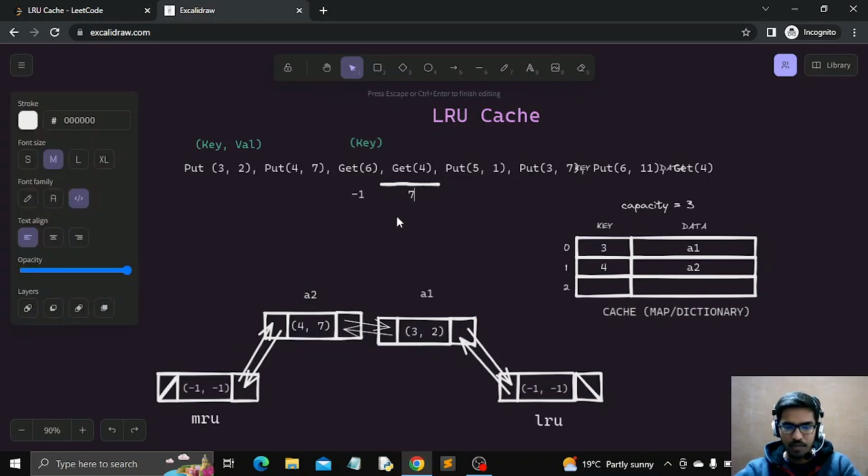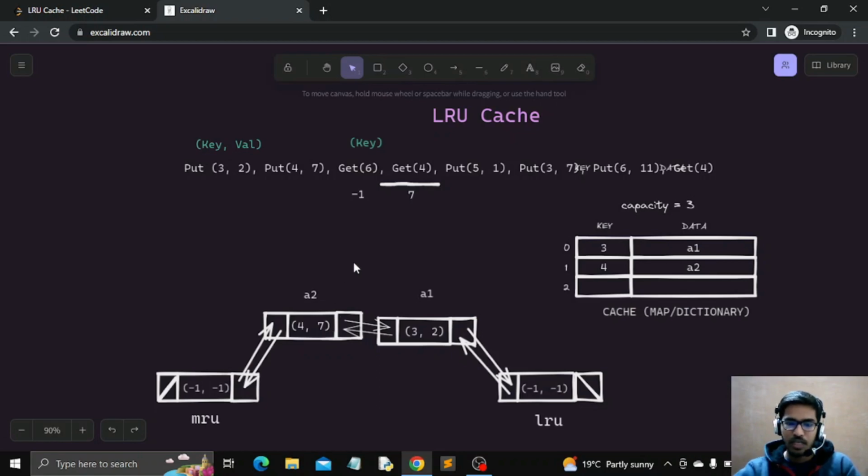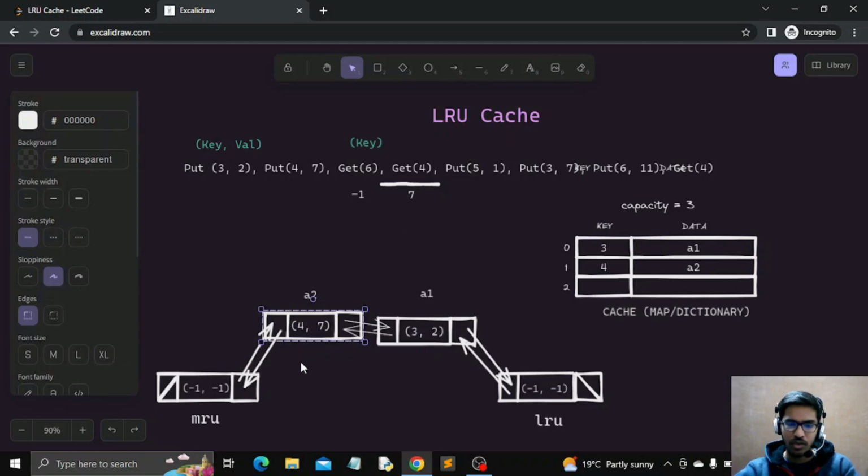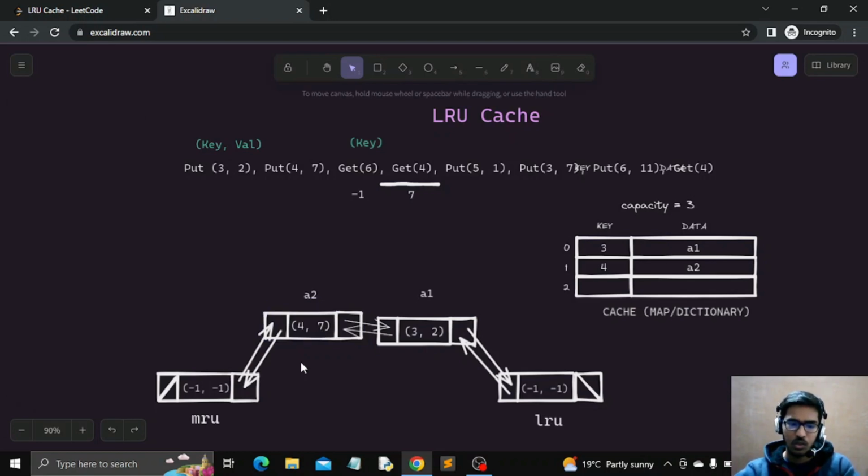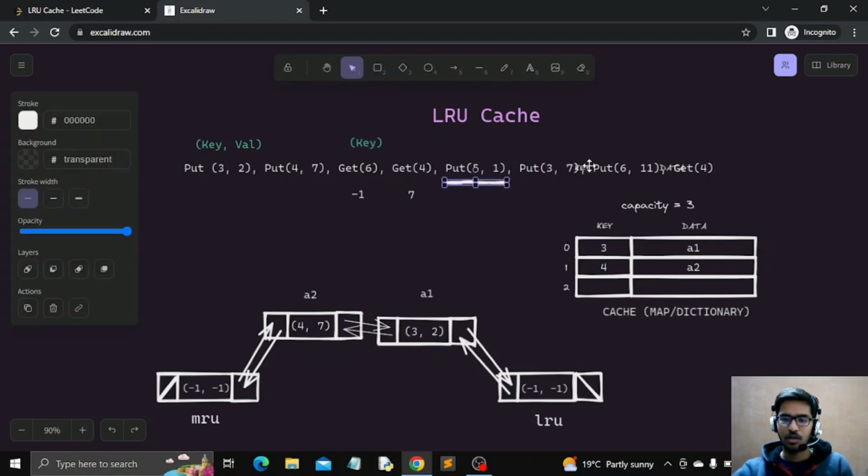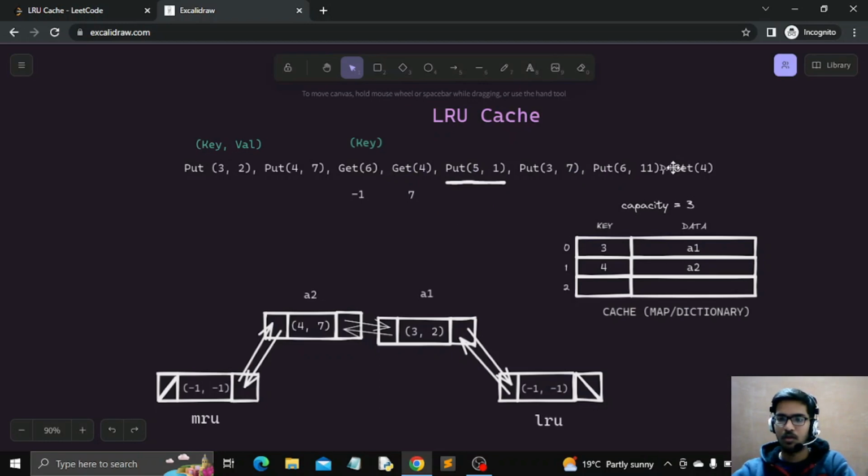The value is 7, but in this case, since the node of this key is already the first node towards the MRU end, it will look the same after all the deletion and insertion. Now we'll move to the next function call.